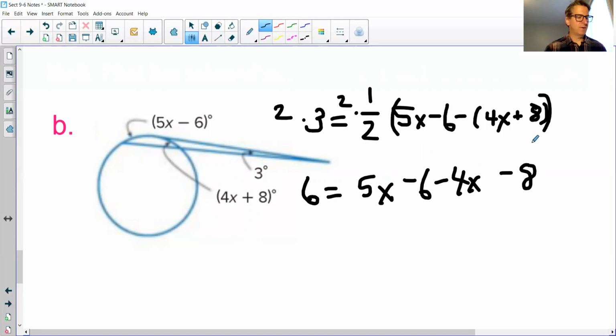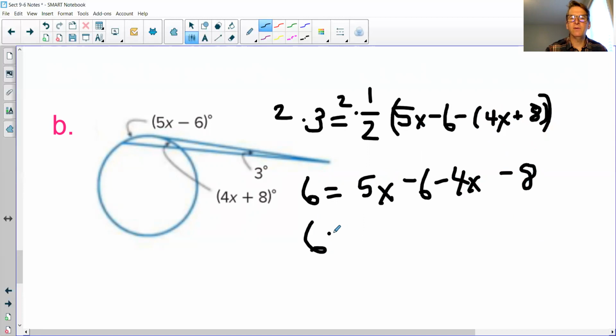Okay? And again, because you're subtracting the binomial, the whole entire thing, it's almost like distributing that negative into that polynomial. So you subtract 4x and you also subtract 8. Some people would say it also that, when you're subtracting, you're adding the opposite. So you're adding the minus 4x and adding a negative 8. Okay, little review for you. You've had that last year. Okay, so let's move ahead.